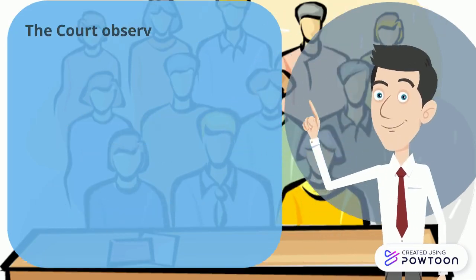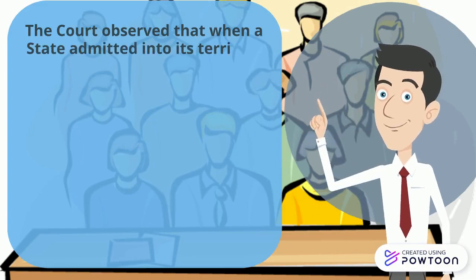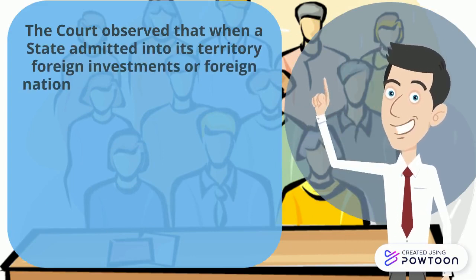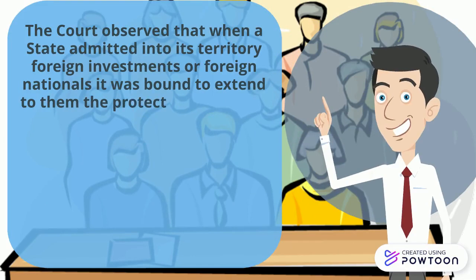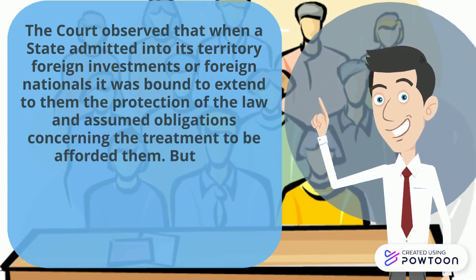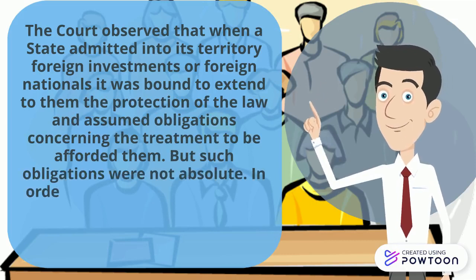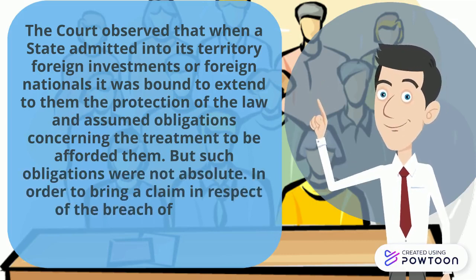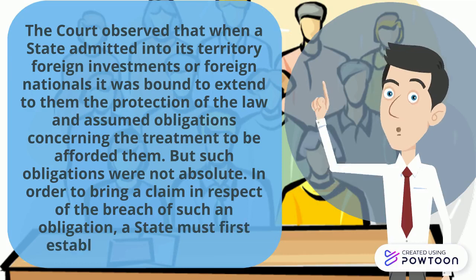Under the first principle, it was noted by the court that when a state admits foreign investments or foreign nationals into its territory, part of this admission includes the protection of the law and assumed obligations, as well as their treatment. This is not absolute, though, for in order to bring a claim arising from the breach of obligation in this case, the state must first establish its right to do so.